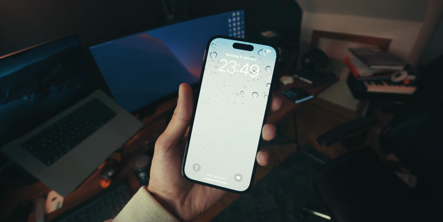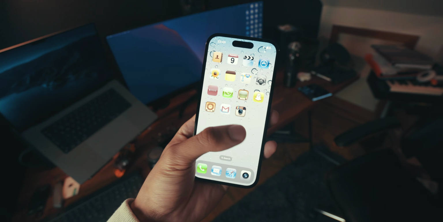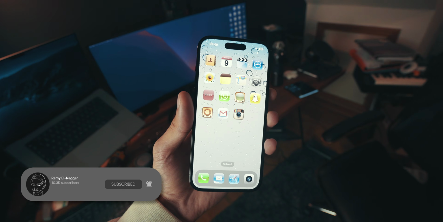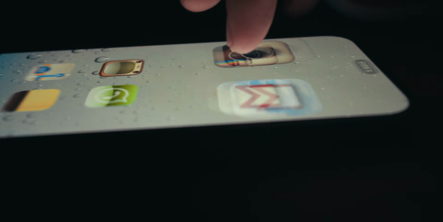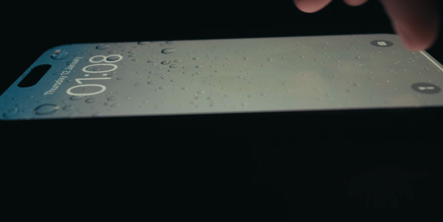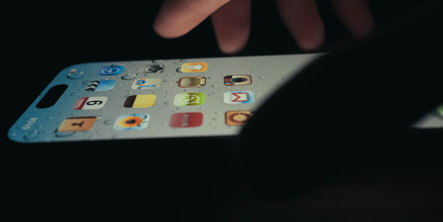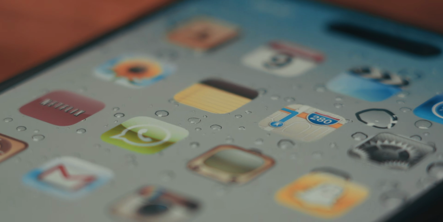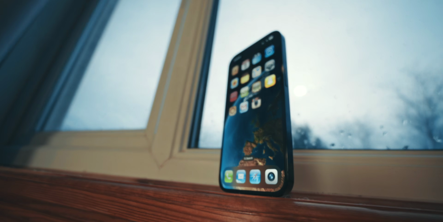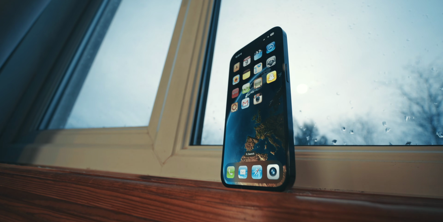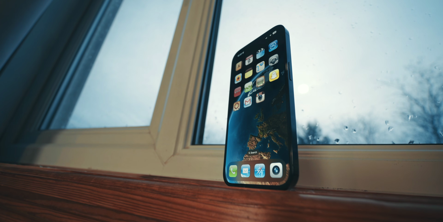So here for you guys, I made a retro iOS icon pack which consists of all the old iOS 6 to iOS 5, all those old icons that you love and recognize, alongside like 10 or 11 retro iOS wallpapers with it. And even for the apps that didn't exist at the time that iOS had this sort of design language, I created some brand new icons from scratch for them, for example like YouTube Music. But anyway, these sorts of retro iOS icons on a modern wallpaper and a new phone like the iPhone 14 Pro ends up just looking really clean for some reason. I don't know what it is.